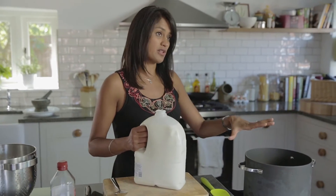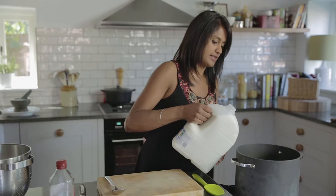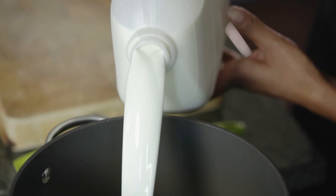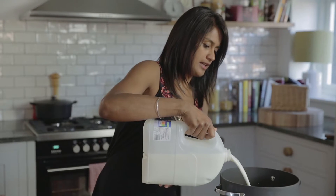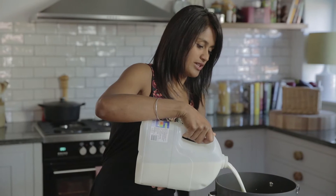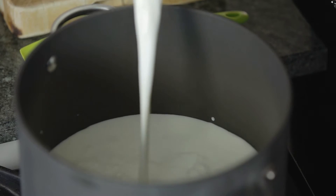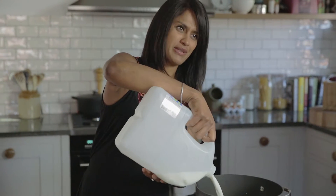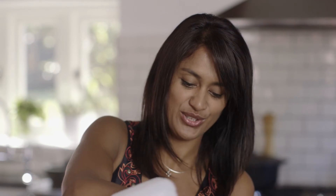What you need to do is make sure you've got a nice big pan, and all you want to do is bring your milk to temperature — just pour that in. In terms of the process, it's really quite simple, and when I talk people through how you make paneer, they're actually a little bit surprised: is that it? Is that all you need to do?